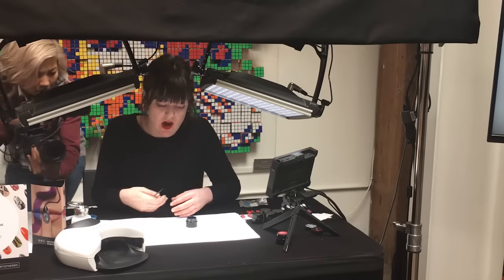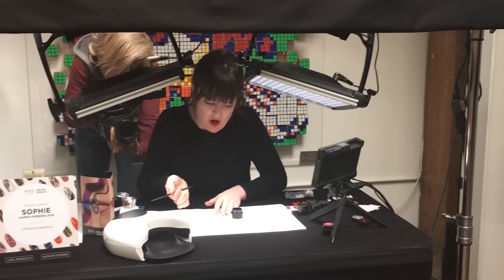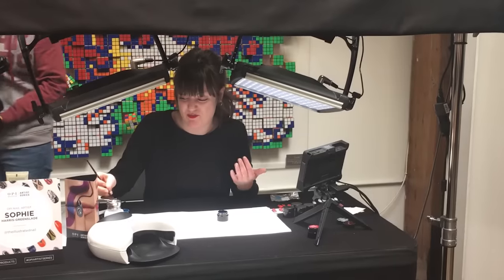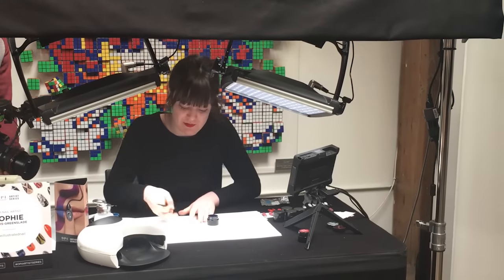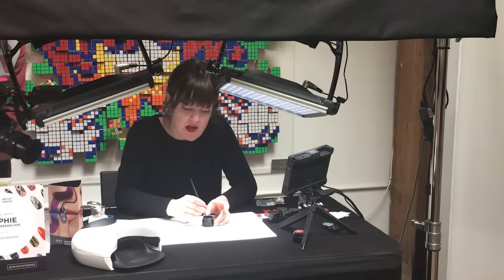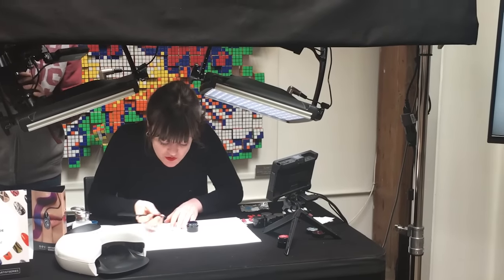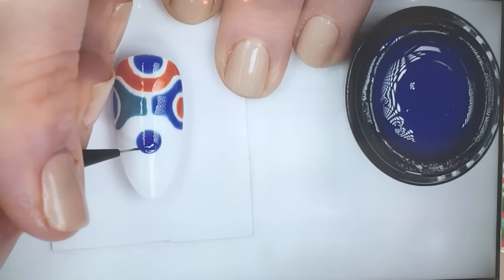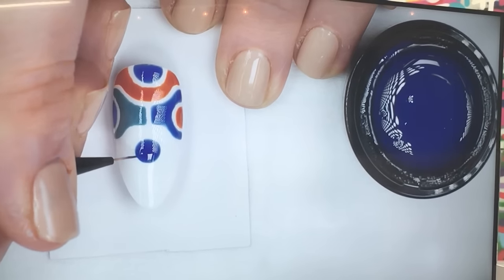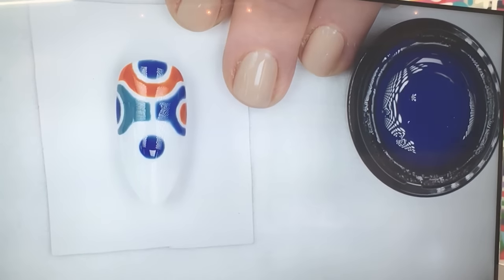I can just leave it because it really holds its shape, and that's what I really like about this. When I've been using other gels, I would put an intricate line down and it would just spread out on the nail — that's not what I put down in the first place. You'd have to keep flash curing it, which wastes time. So if I wanted to, I could go in and make my circle a little bit nicer — it's a nice circle now.